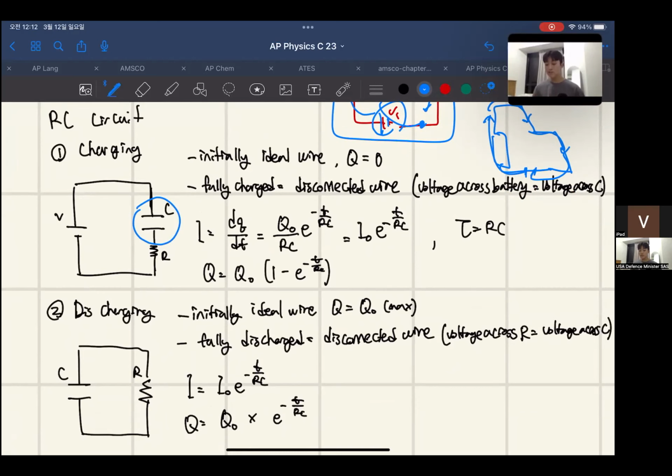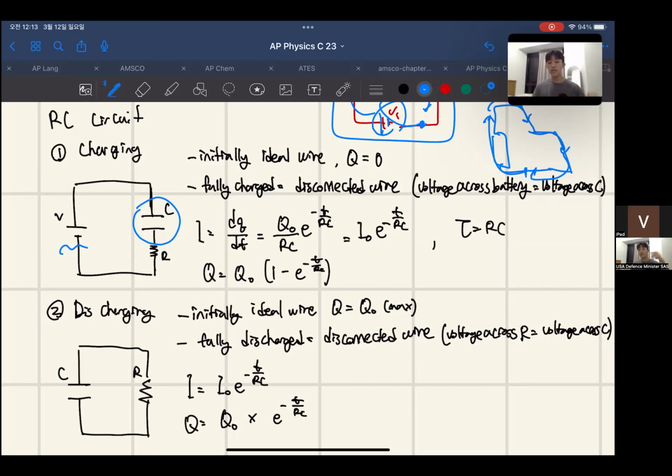Let's say you plugged a portable charger into a battery to charge it, and your portable charger is at 0% right now. What would the current be? Would the current be very high or low? Well, obviously, the current would be really, really high because your portable charger is at 0% and the battery wants to charge it.